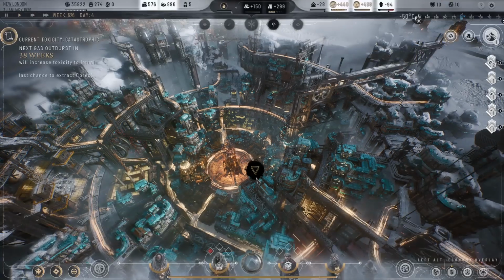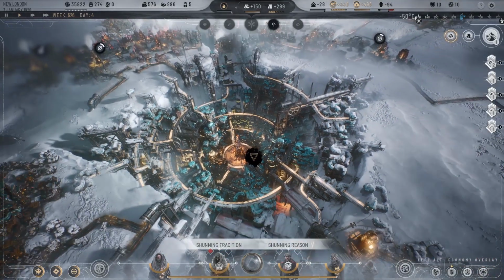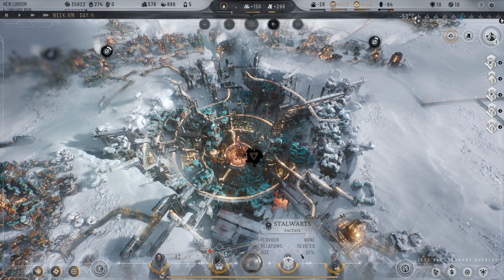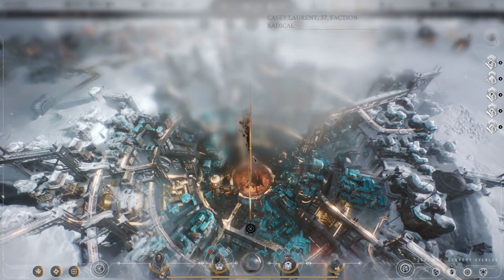I see. Okie dokie. Right, so, okay. Shunning tradition, shunning reason. Okay, so the Pilgrims and the Stalwarts are still at each other's throats. They're getting a bit fighty and they're not happy. Okay, right. So what do we have going on here?